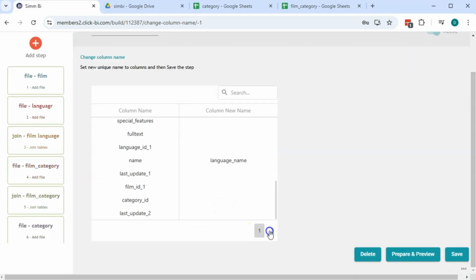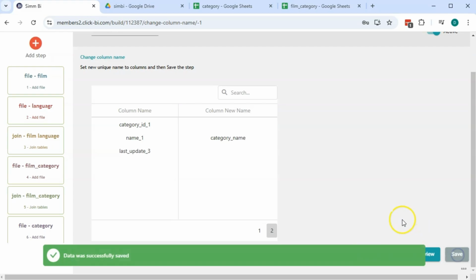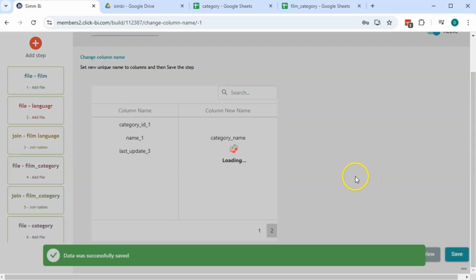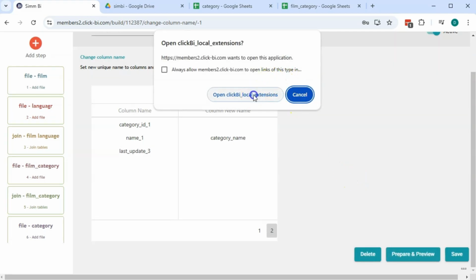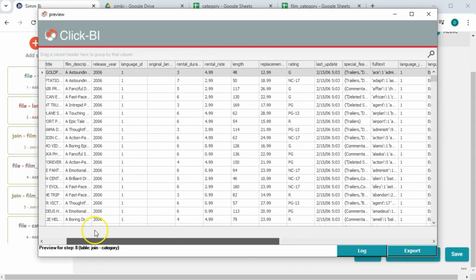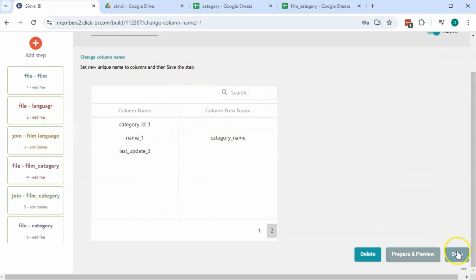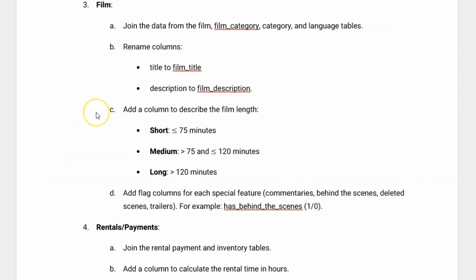And here, name 1, this will be category name. Perfect, let's save that, prepare and preview. So here is the category name, here is the language name, and we have here film title and film description. Perfect. And add a column to describe the film length.